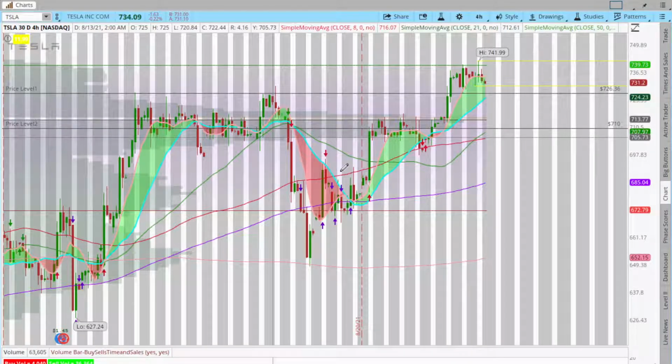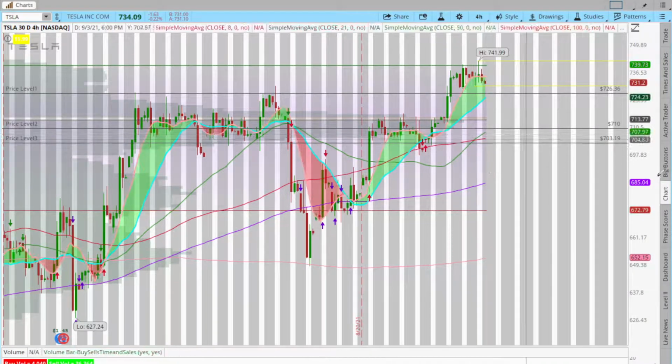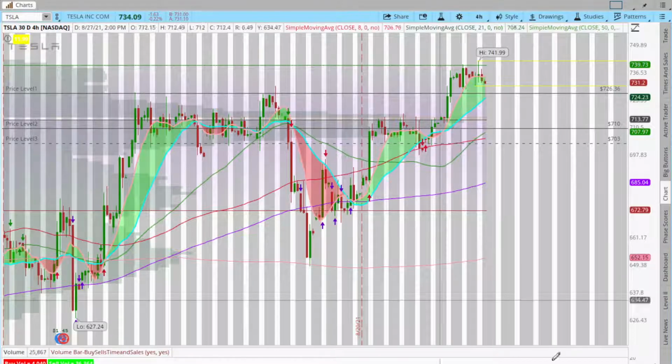Looks like there's another couple small levels in this range. It's kind of like a chop zone here. This looks like it's a level that's acting more like support than resistance for the most part. Somewhere in that 703 range. Not a great level, don't like it. A lot of times when I get levels like that, I'll do it like that, so I know that it's more of a lesser level.